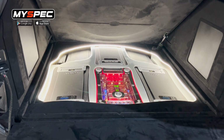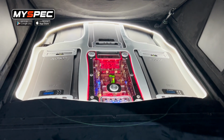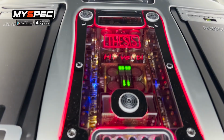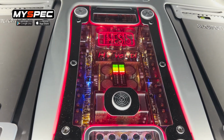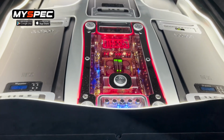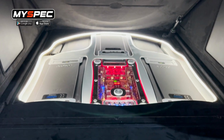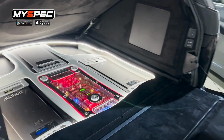So what's it doing now? Because it looks like something. Is that just in demo mode? Yeah, it's just in demo mode. Okay. So when the car's off, it's powered in demo mode by a very small little motorcycle battery. So the whole lighting system, there's no draw on the vehicle's battery. So it can stay open like this, and there'll be no draw on the vehicle. And then when you start it up, it flicks over via a relay system to the normal factory battery.